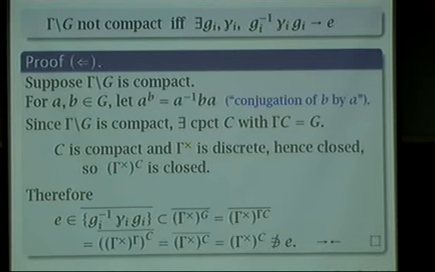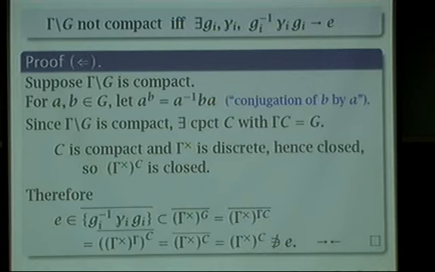I got a contradiction. So in fact, as I hope, G mod gamma is not compact. I don't want to give the proof of the converse, the other direction, because that would take some time, but I want to at least give the idea of why these conjugates have something to do with being not compact. The other direction isn't hard, but it would take a little longer than this, and I'd rather do some other things instead. But I hope you have the idea now that certainly these conjugates have something to do with being compact.